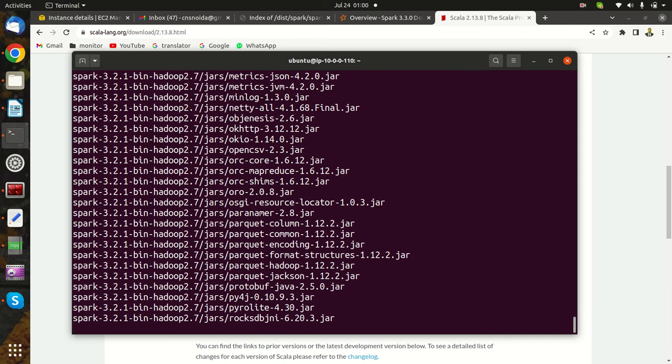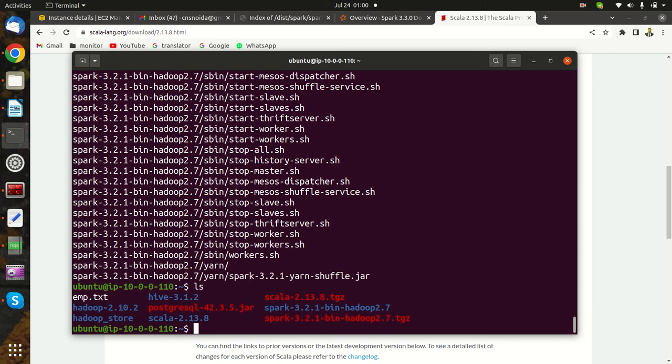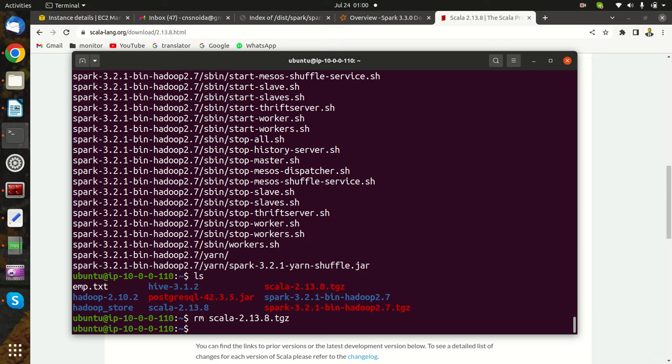Okay, so now we have Scala 2.13.8. Ideally, for the tutorial purpose, I just kept it in the home folder, but usually we keep it in the user local or somewhere else. Just remove scala.tgz.